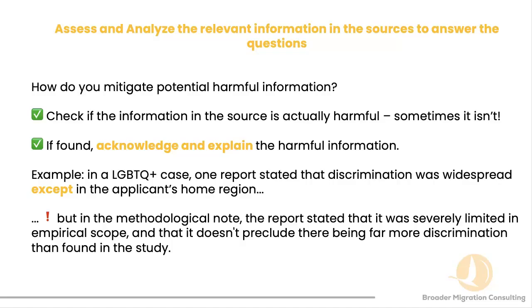In any case, where you find something that looks iffy, something that looks off, something that does contradict your client's claims, you really should acknowledge it and you should explain it when you excerpt from that source in your index. I've heard from a lot of immigration judges directly that this is what they want to see. They want to see you acknowledge it because they will see the problematic statements, and so will potentially an asylum officer. So you want to make sure they can't use them against your client, and you want to make sure that you're mitigating the information as much as possible.